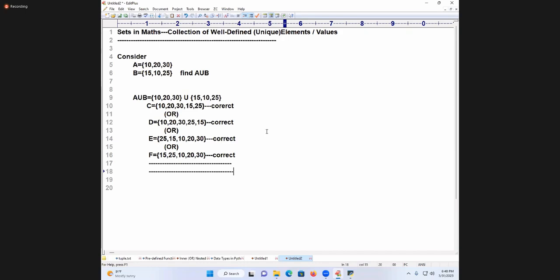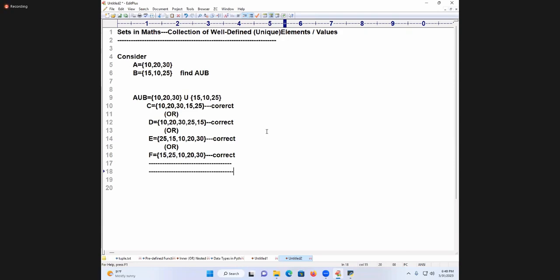Suppose I want to give randomized values. Randomized values means I want to conduct one online test for hundreds of people. I have thousands of questions. How can I distribute my questions from my database in an expected order or unexpected order? So I need to keep the elements in a list or set. Better to keep them in a set only. Why? Only unique elements will go, in any one order. If I keep them in a list, there is a chance of duplicate questions, and a chance of predicting the order. If two students write the exam, a third student can predict how the order will come. Right or not?